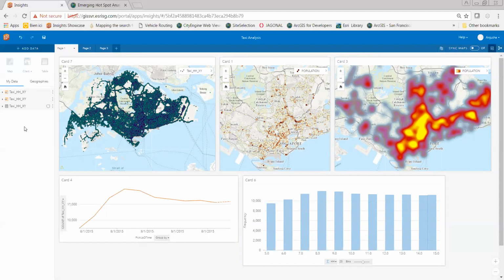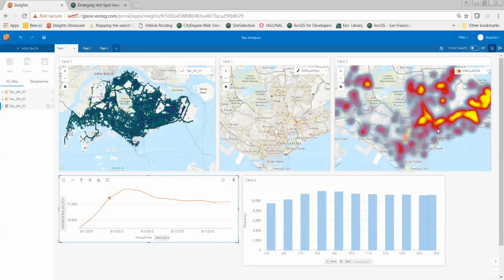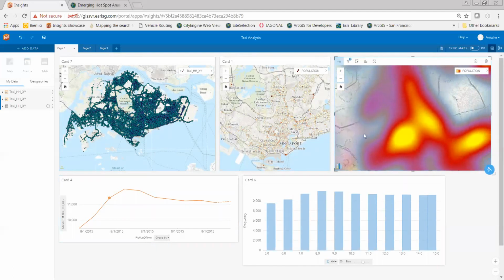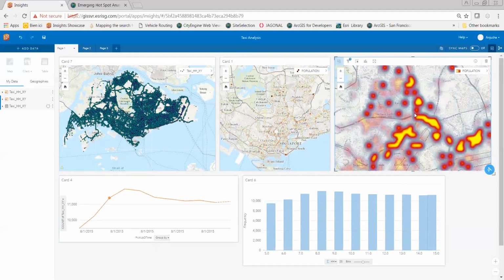Now, as I mentioned earlier, it's not just about visualizing the data in the form of maps and graphs. I can also add in statistical information. In this example here, what I did was I quickly added a chart that shows the trends over time. So you notice as I'm able to move my cursor over different times, the heat maps are of varying intensity. So I can actually zoom in a bit further to understand what are the patterns in a specific area. And as I zoom in, it's actually going back, querying the 10 million records and regenerating the patterns on the fly.